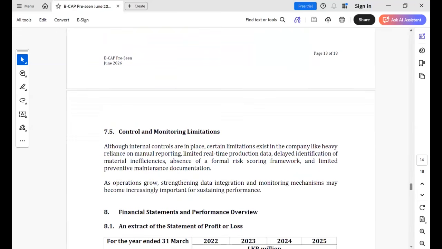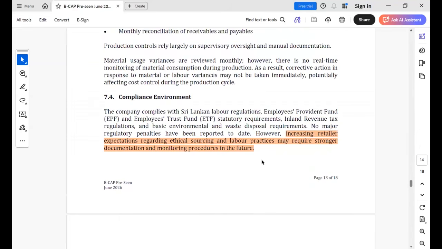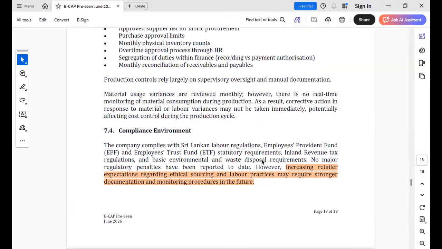Now they are talking about the wastage disposal, right? Still, there is no information given. When you dispose of this wastage, for example, in a textile factory, garment factory, there are some off-cut wastages that you can't sell to just any person that you want, right? The person who is coming and buying this wastage, there should be a license. He must take it from the Central Environmental Authority. We call it the scheduled waste license, right?